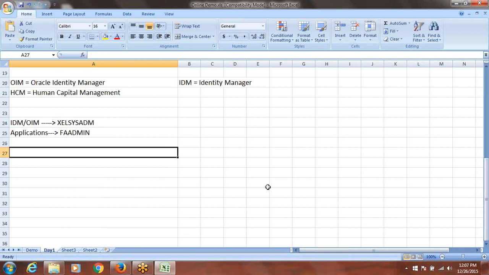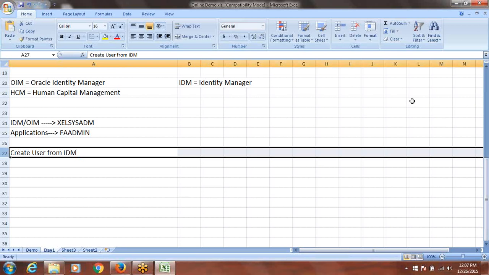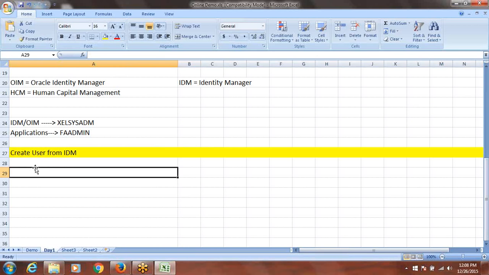Say the task name is create user from IDM.